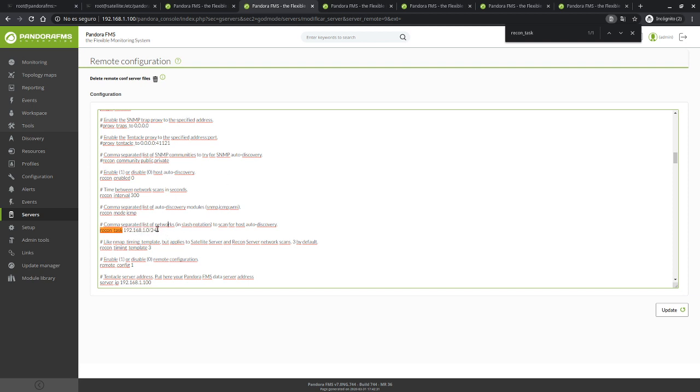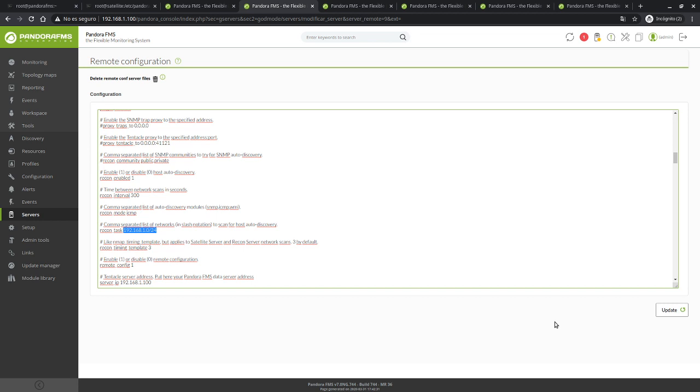In my case, this is my local network, and we need also to enable here in this parameter the network scans. Okay, if I set it to 1, its recon interval is 300 seconds, 5 minutes. Satellite server will try to scan all the network and will create all the agents that are up and running.